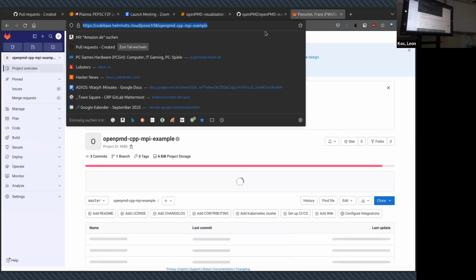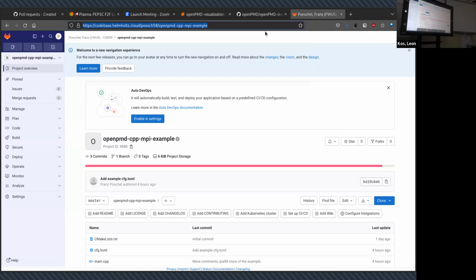Just quickly about this: the example that I've just shown is on that page which you are seeing right now. It's the openPMD-api example, the C++ MPI example, openpmd-cpp-mpi-example.